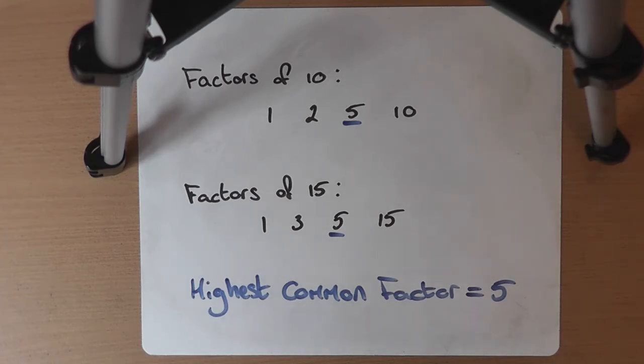You would never be asked to find the lowest common factor, only ever the highest common factor. Why would you never be asked to find the lowest common factor? Because the lowest common factor of any pair of numbers, any pair at all, would always be 1. 1 is a factor of anything at all, so the lowest common factor of any pair of numbers would always be 1, and the question is thus a bit pointless. It's not interesting. If it's always the same answer, it's not interesting.